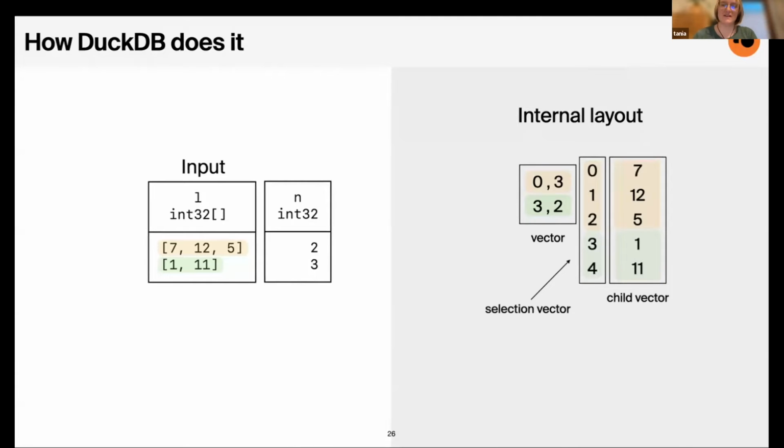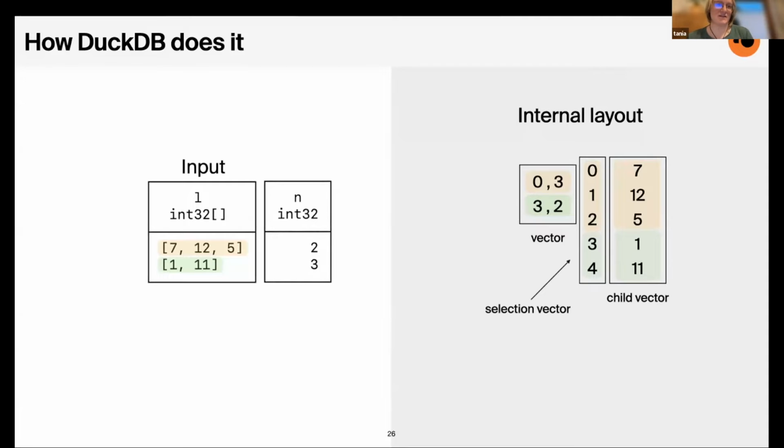And now the actual data we store in what we call the child vector, which only holds the list elements in sequential order, or actually any order, because we can use a selection vector that says where we find the matching elements. So at index 0, we find the 7, at index 1, we find the 12, and so on.